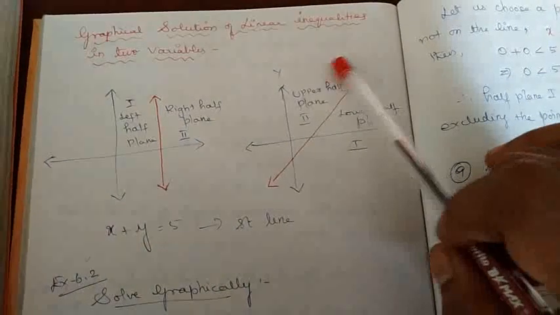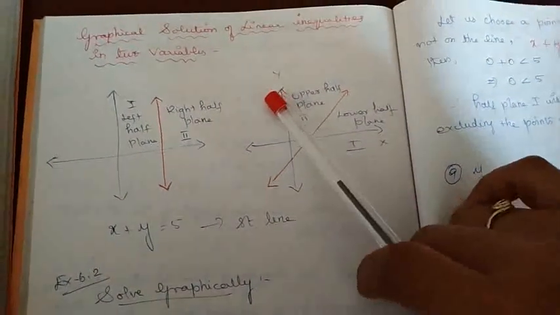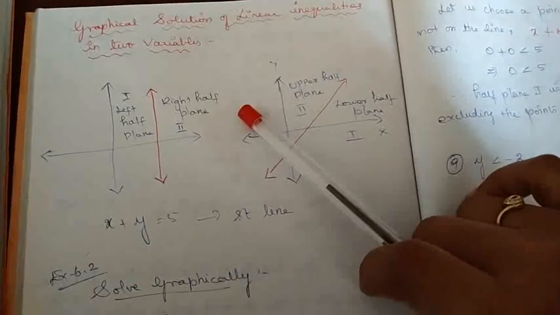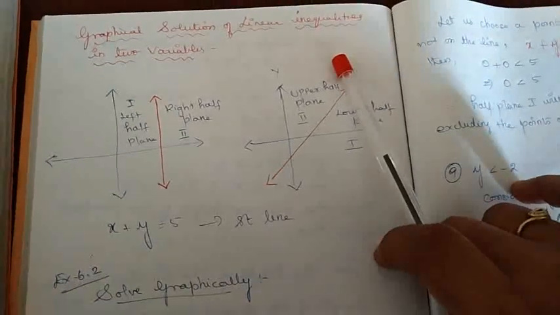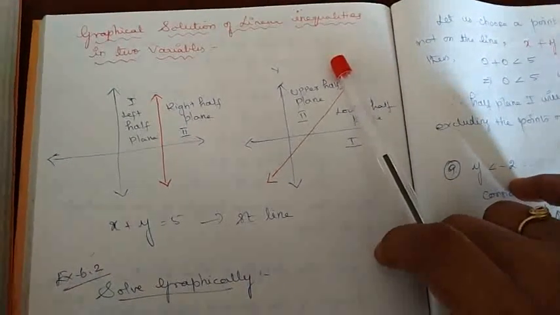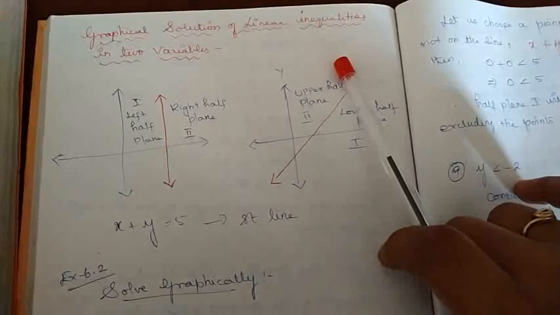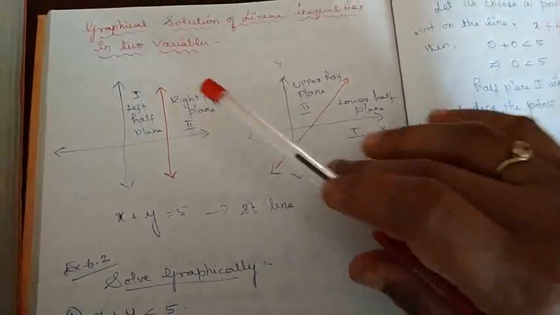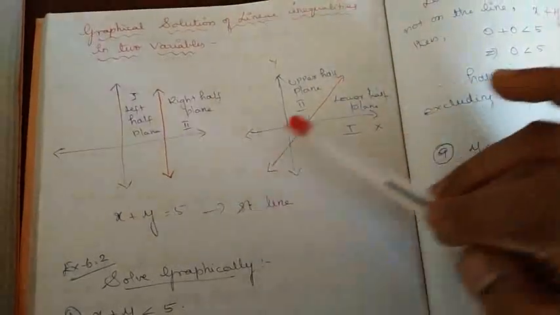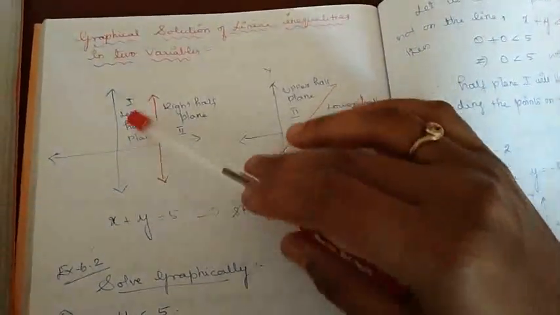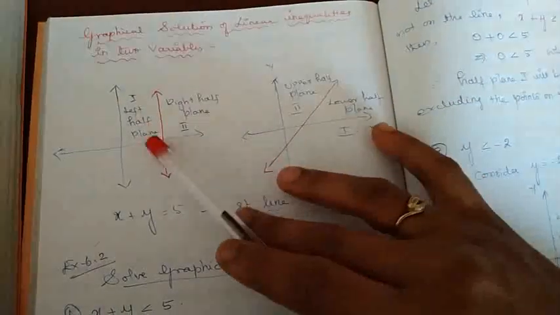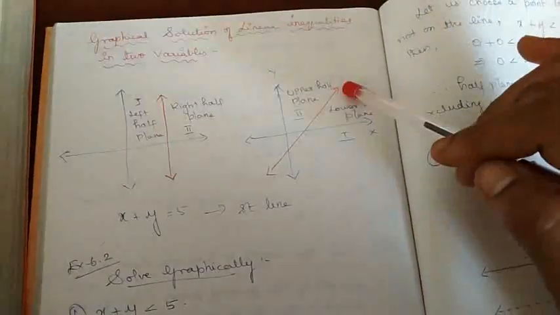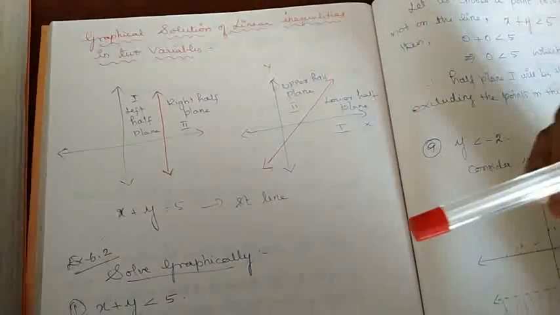Next, we have seen how to give the graphical solution of linear inequalities in two variables. As we know, the graphical representation of a linear equation in two variables is a straight line, right? Now we are going to see how to give the solution of a linear inequality in two variables. If it's an equation, it will be a straight line. When we get a straight line, you have to divide the plane into half planes, either left and right if the line is straight, or if you get a slanting line, the upper half and the lower half.